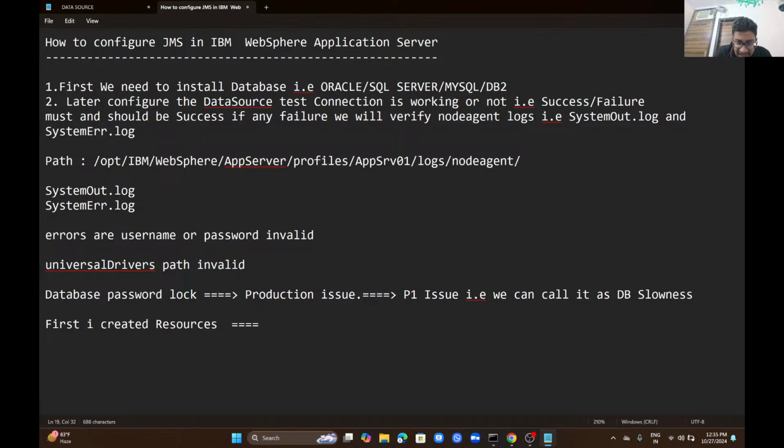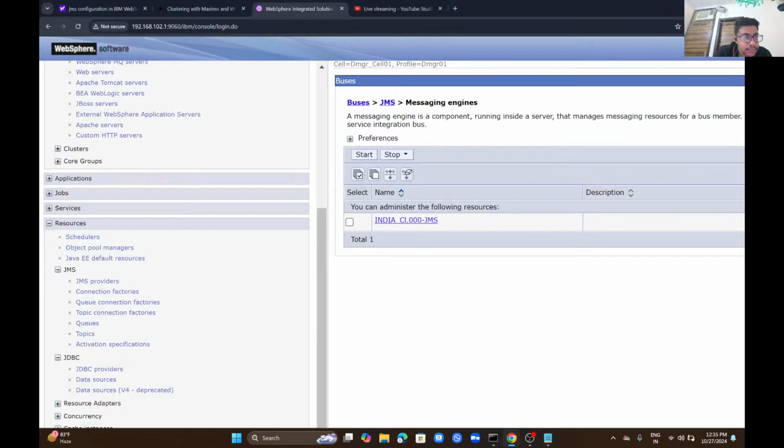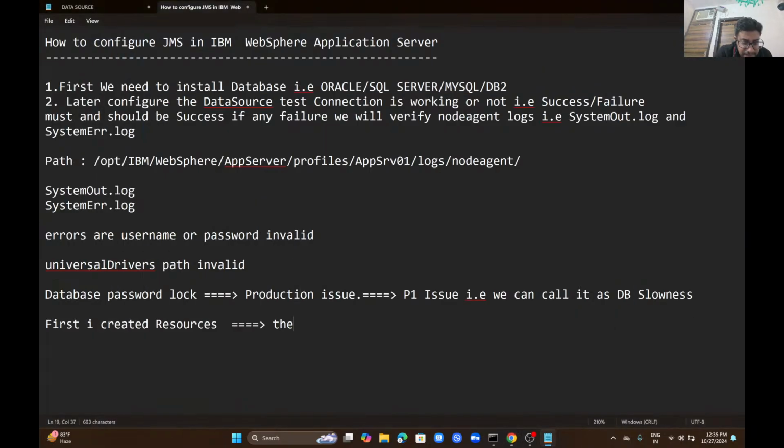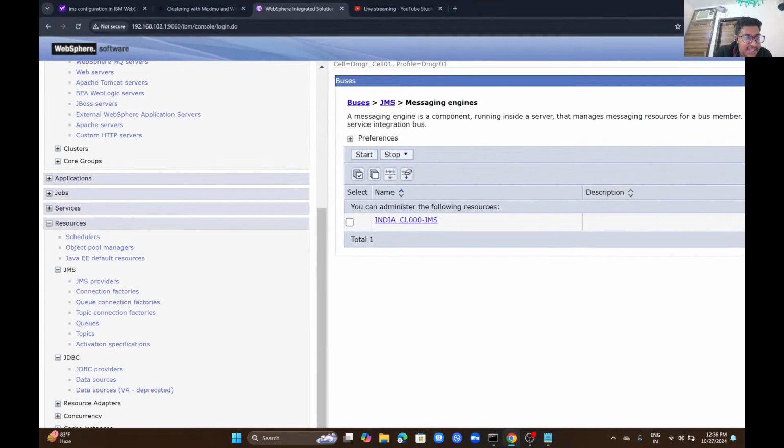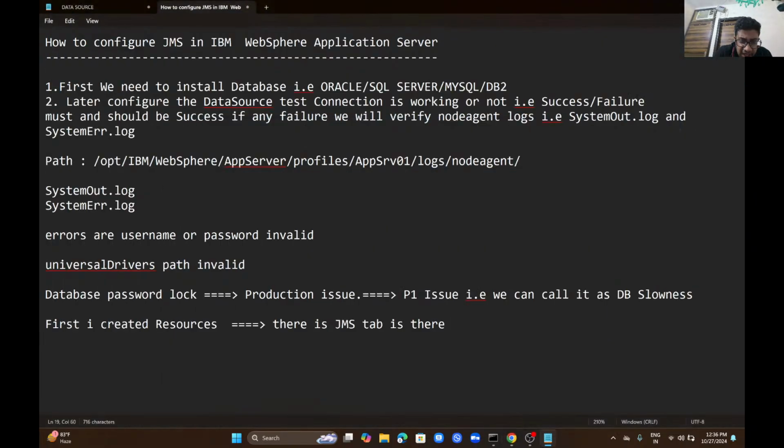In the resources tab there is a JMS option, the JMS tab. In the JMS tab, there is connection factory.